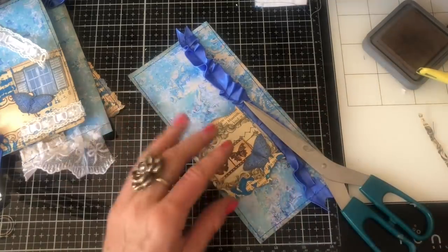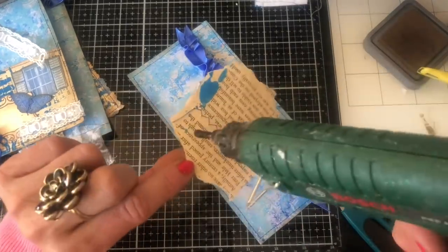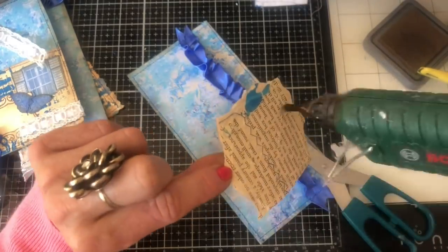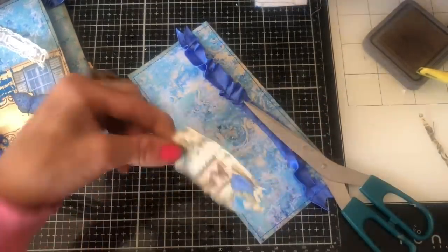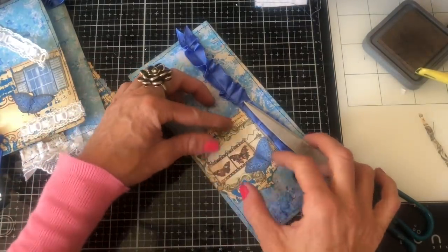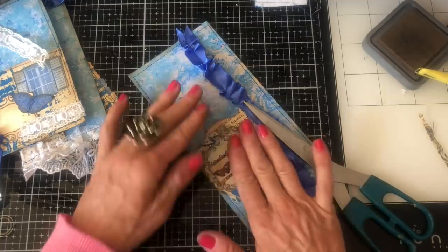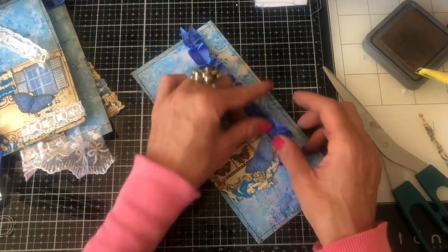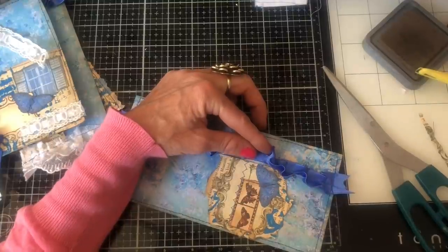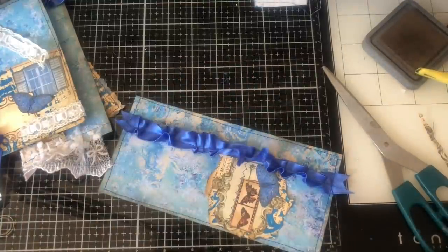But anyway, that's what they were calling it when I bought it. As you can see, it's got a kind of folded edge. And the only thing is, when you do a ruffle, that folded edge just comes up. Do you see what I mean? So what I'm going to do is just run a little tiny bit of Fabri-Tac down there.